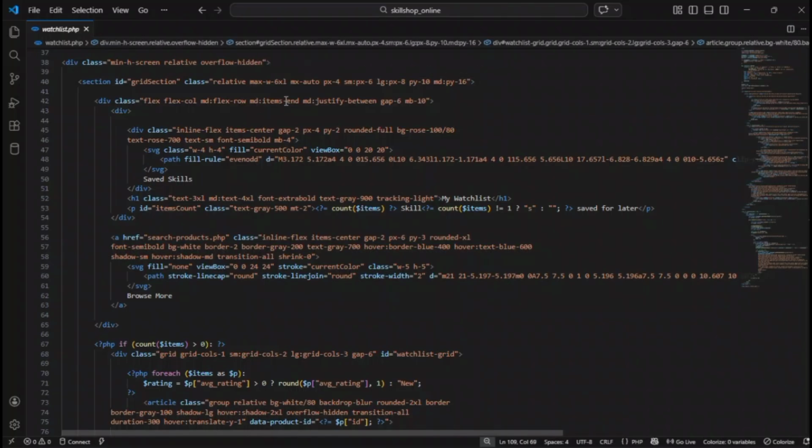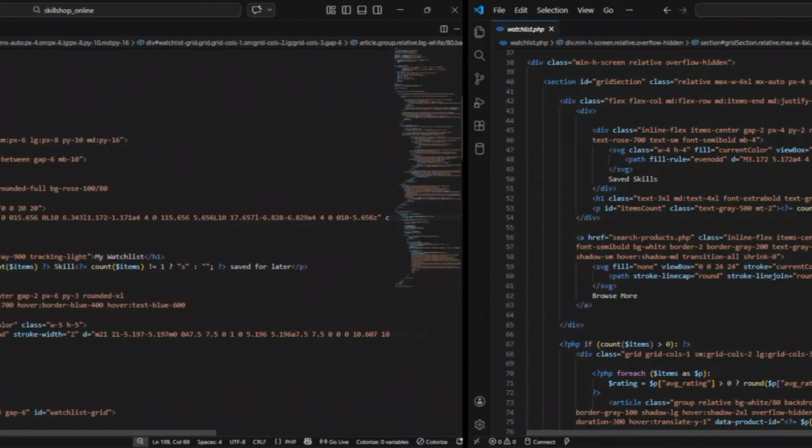This limits the page width for better readability. This centers the content horizontally, and this provides the responsive horizontal padding for mobile, tablet and desktop. And lastly, this one adds vertical spacing. So this layout makes the page clean and responsive across all screen sizes.